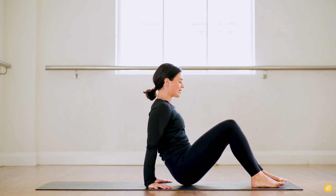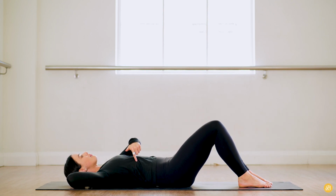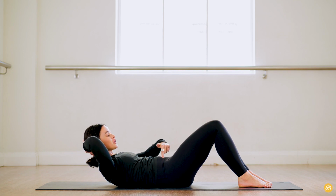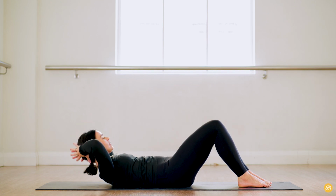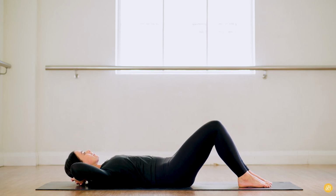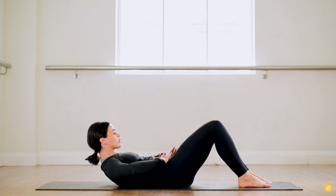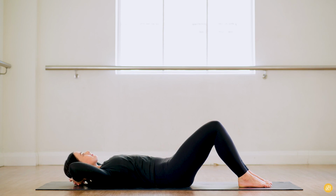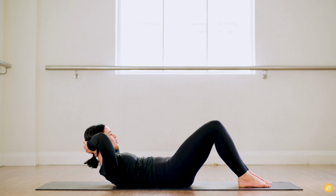So just bearing that in mind, as you start to crunch, the 3 tiers of the core, the upper ribs, the lower ribs, and then right down to your hip points, like 2 drawstrings connecting to center line. We'll just take 3 more of these. Inhaling, exhaling, the 3 zones of the core. 1, 2, 3, right down to your low belly. Inhaling and exhaling. Lots to think about, but just do your best.